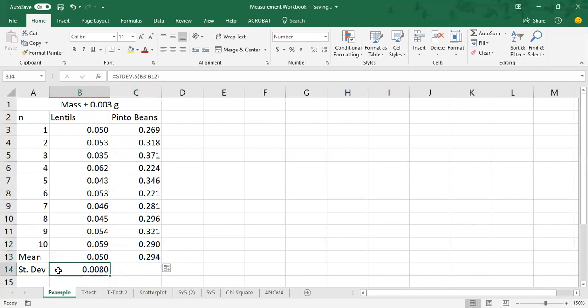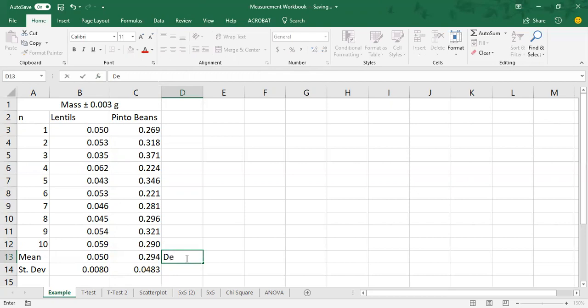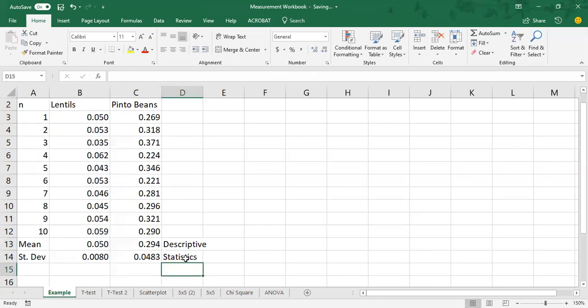And then you can do the exact same thing with the standard deviation. Just hover in the bottom right-hand corner until you see the black cross, left click and hold it and drag it, and there you go. And in this case, we should be 3 significant figures, and these are already correct for significant figures. There's our mean and standard deviation. Then that's our descriptive statistics. So I'll just type that in this box, descriptive statistics, just so that you can see.